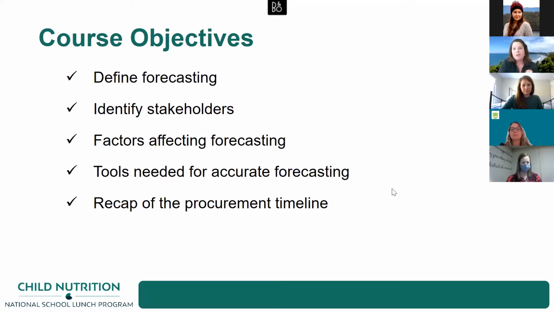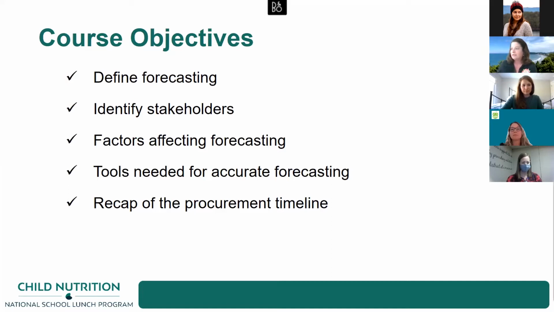A couple of things to remember as we go through this part of it. Most of my activities are either going to be just time where you're writing some information down, or you'll notice that you'll see some yellow blocks at the bottom that are there for chat. So I'll ask you to be chatting. I really would like you to be actively participating because this is our time to learn from each other and to get really good ideas. With everything that y'all had to overcome, I know there must be even more ideas as far as how to forecast and get ready for your next adventure that's coming. So we're going to start.